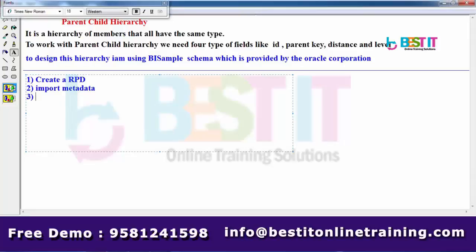Next, I'll create aliases for these tables. Then I'll try to create the joins at the physical layer. Next, create a logical table at the BMM layer.